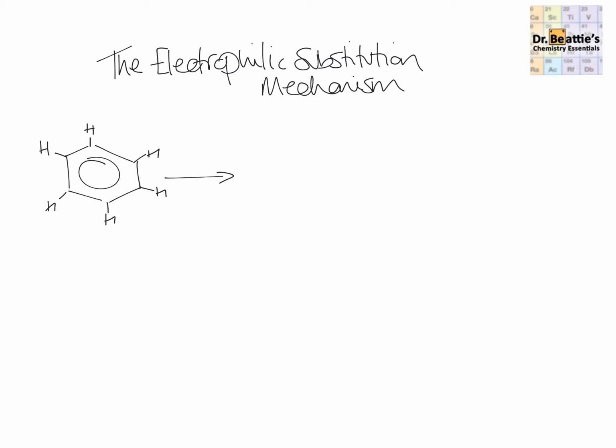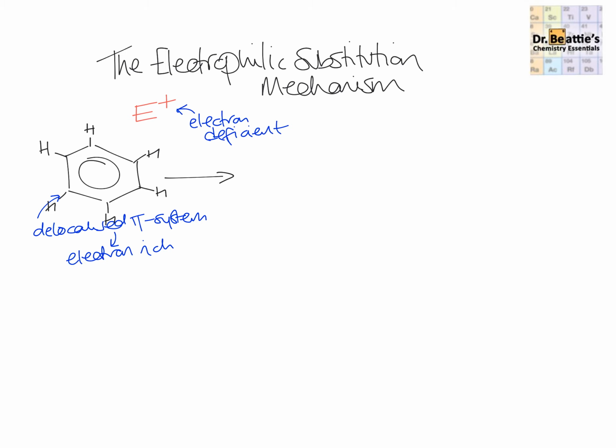And we're going to react this with our generic electrophile. So our electrophile is going to be given the symbol E for electrophile, and plus because that's the charge on the electrophile. Now benzene has a pi system, and so it has lots of electrons. And these are obviously negatively charged, and so there's going to be an attraction between this area of electron density and this electron deficient electrophile. So electron deficient, it doesn't have enough electrons, and that's shown through this charge of the plus. And so obviously in chemistry, opposites attract.